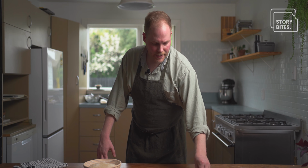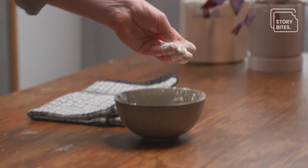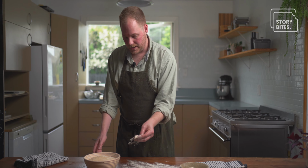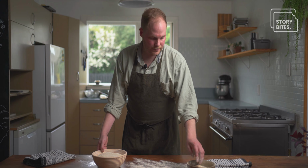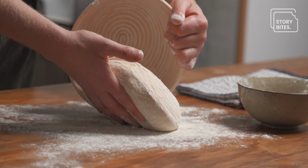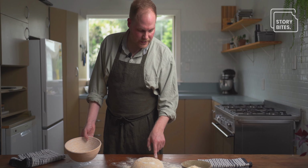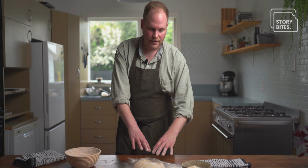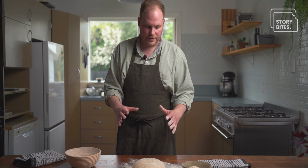We've preheated the Dutch oven for about half an hour at the hottest temperature that my oven goes, which is about 250 degrees. And we've just got to get this dough in there without burning ourselves. So the trick to that is to tip the dough onto a floured surface. You can be quite liberal here. I flour the top and the base, the surface. And I'm just going to slowly turn this out. There you go. You can see a little bit of the seam where we put it down. When we bake that in the Dutch oven and the bread rises, that's actually where it's going to crack. There's going to be some weakness in the surface and it's going to create its own natural crack.